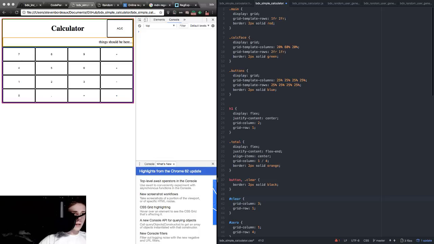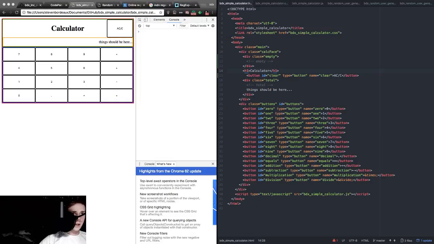Get rid of the clear class. Refresh. Okay. We're starting to patch things back together. Now, you said give main something. Give main some ID and use that ID as your parent element in JavaScript.